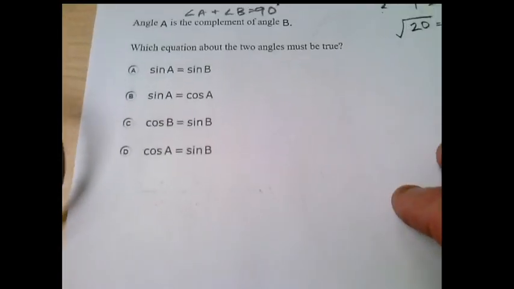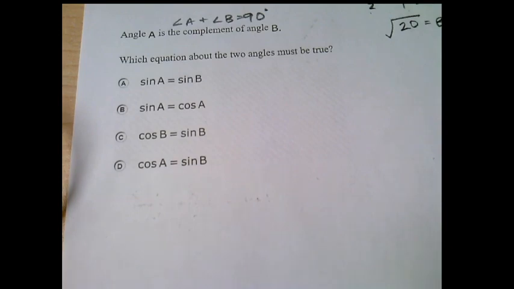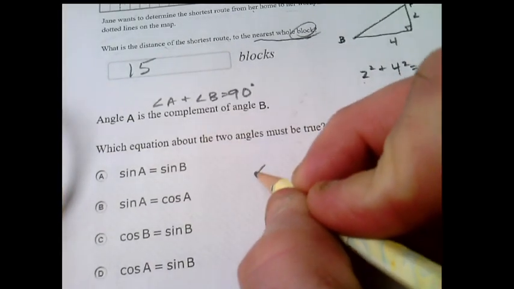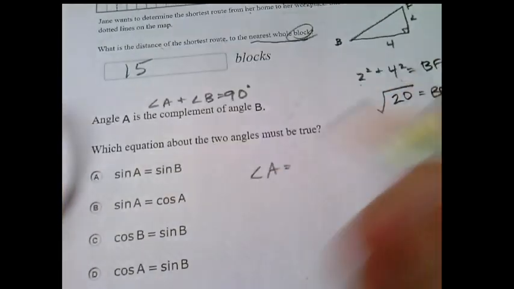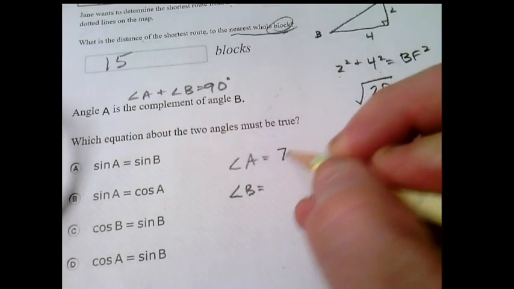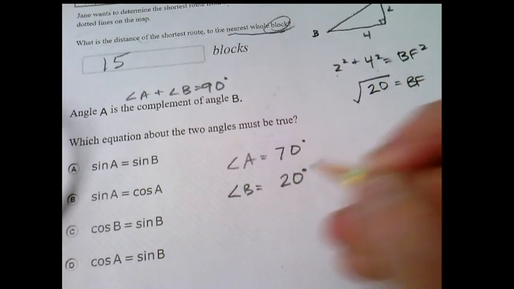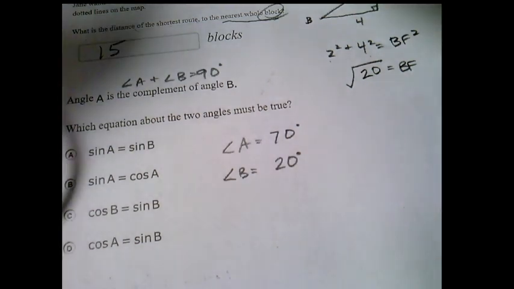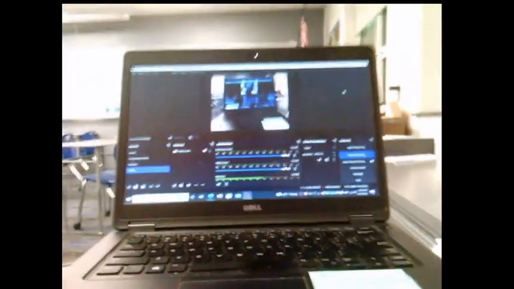Okay. Now, here's what I'm thinking. Let's plug this into Desmos and see which ones this will be. Now, what I would do before I start this is I would probably start by saying angle A is a certain value and angle B is a certain value. Okay. So let's just make this 70 and 20. Okay. Now I know what the answer is, and I can do this in several different ways, but let's just see if Desmos will solve this for us so we don't have to worry about it. Okay. And then I'll show you maybe how else you can go about solving this problem.